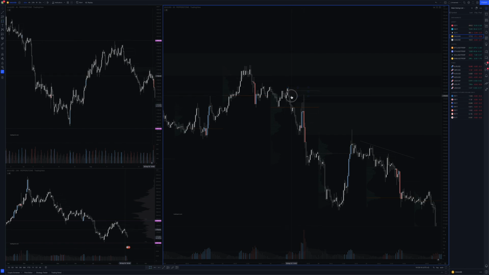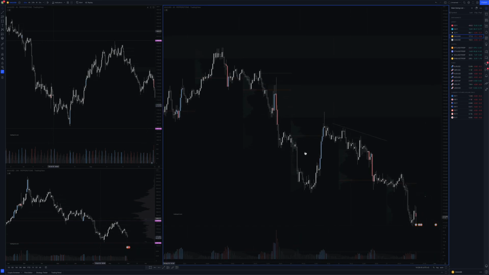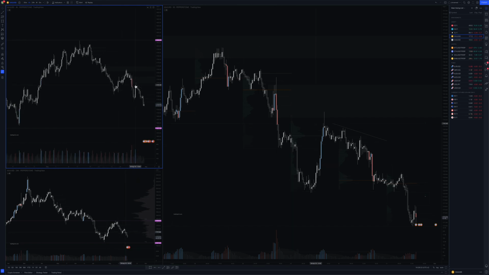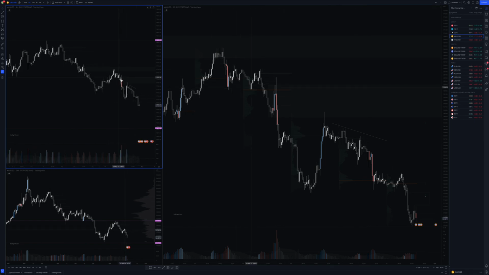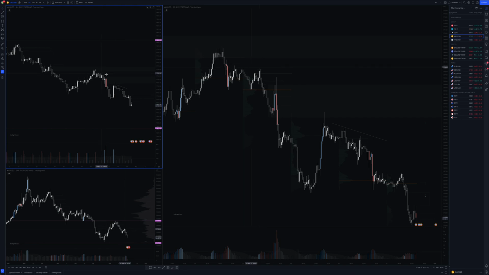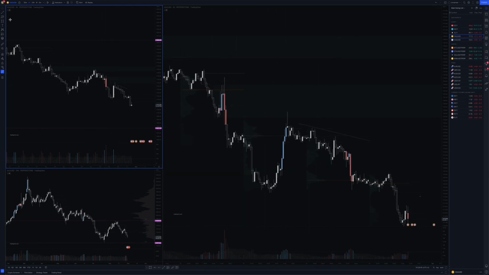This is your 30-minute cluster in here, and you can see market tested it, sold off from there. Another cluster, then we sell off. We will test this H4 area. For me, this is more of an SR than a cluster, because if you take a look at H4, there's a fair amount of compression here, but it's still a level of SR. You are going to test it, and then you form this little bit of a QM on the 30-minute. So you basically just wait for this excess on the 30-minute chart and jump in.